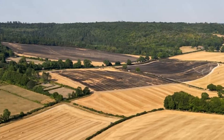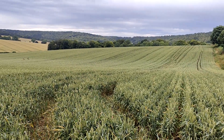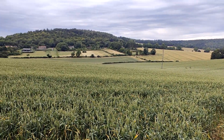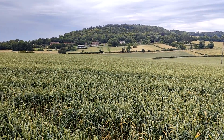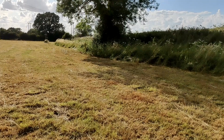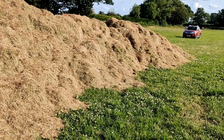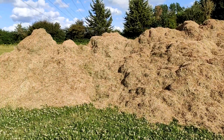Good morning everybody, welcome back to the channel. As you can see, this is a field of winter wheat that was subject to fire last autumn, and we're still quite a long way off from harvest. We'll have a look at some spring wheat later on this week. A lot of crop judging has taken up a fair amount of my time. We've also been cutting margins and environmental areas and bringing that back to the farm to start next year's compost.